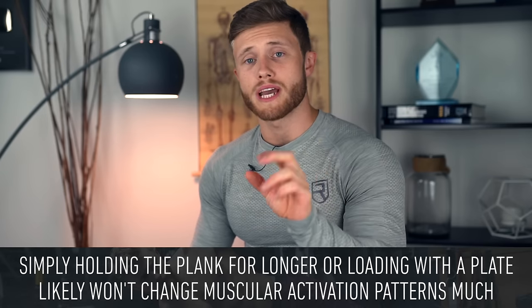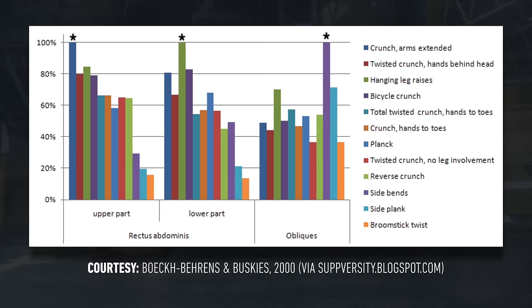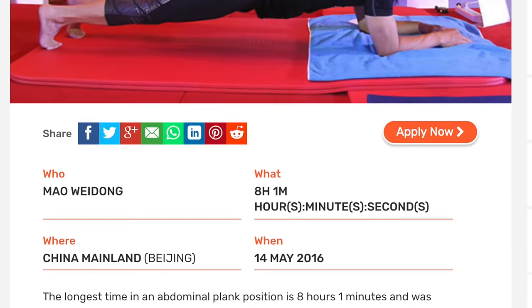Let's take a quick look at what the EMG activation data has to say. According to independently published results from Bohek, Bearhands, and Buskies, the plank ranked pretty evenly for the upper abs, lower abs, and obliques. It's not outstanding for either, but it's pretty well-rounded when compared to other popular ab movements — but that's probably because the traditional front plank is actually a pretty easy exercise. As of 2016, the Guinness world record for a plank hold is eight hours and one minute, so it isn't really surprising that you wouldn't see huge muscle activation levels with the standard plank.